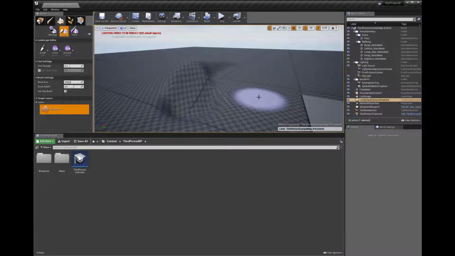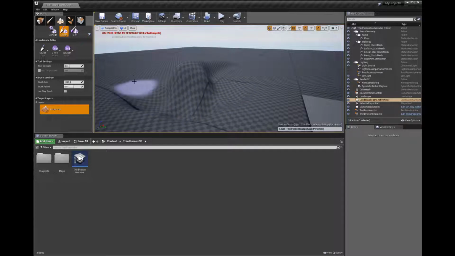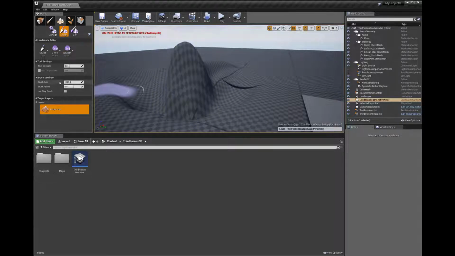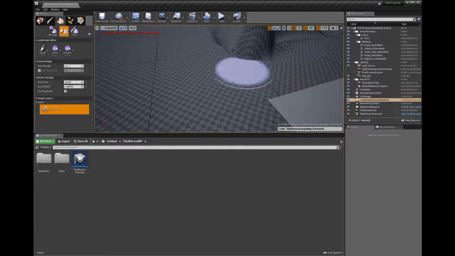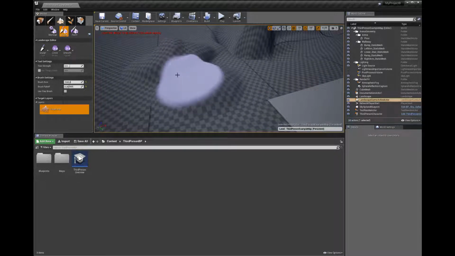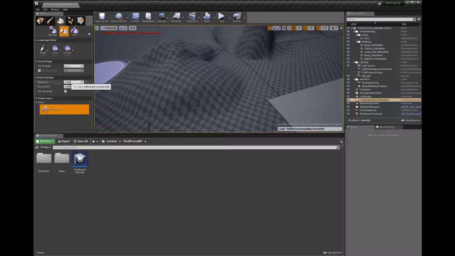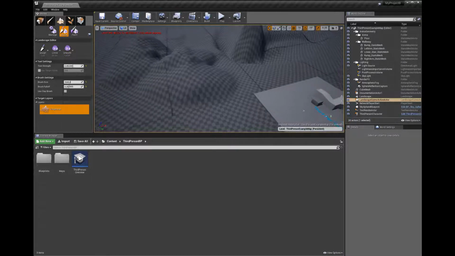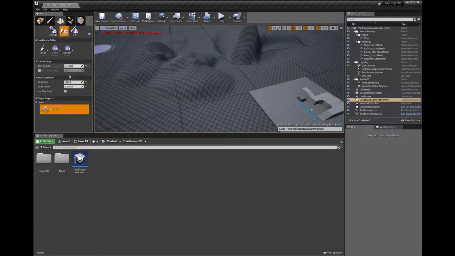So if we want to dig in, I'm going to hold shift, and that will allow me to start digging in a little bit. Right, and if I change that fall off a little bit, we can bring that further out. You can see how that's going to have an impact. And if I take my strength, you can see that's just going to, just like anything. So we get how those work, but let's get to some of the more interesting things here, right? Let me play with the fall off a little bit more here.